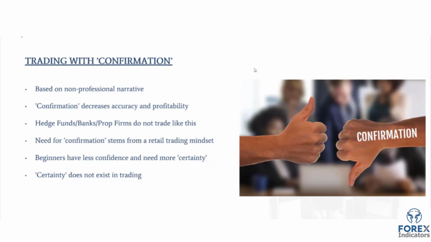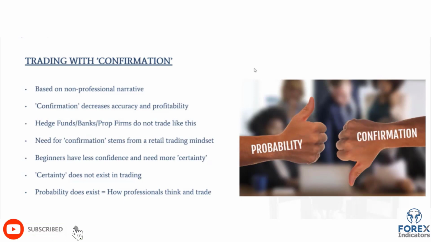But that's how beginners approach the market. Professionals don't approach the market that way, because they realize that there is no confirmation. You can't confirm anything in a market where there is no certainty. There are only probabilities in this market. Trading is a probability-based approach. Confirmation doesn't exist in trading, only probabilities, and that's how professionals think.